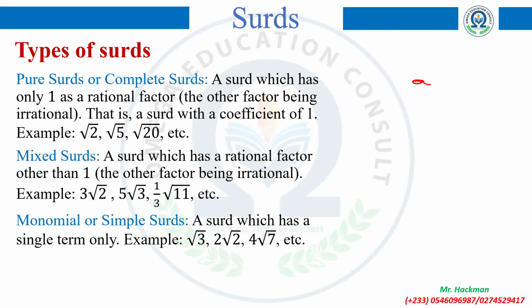How many factors? One factor. Basically, in actual fact, it is 2. But because 1 is a factor of every number, we don't consider it as a factor. Because what we have here is 1 times A. So the one factor is 1, which is the numerical factor, and this is the variable factor. If I have 2A, how many factors do I have? 2. Is that not it? 1 being the numerical factor 2, and the other one being the variable factor A.